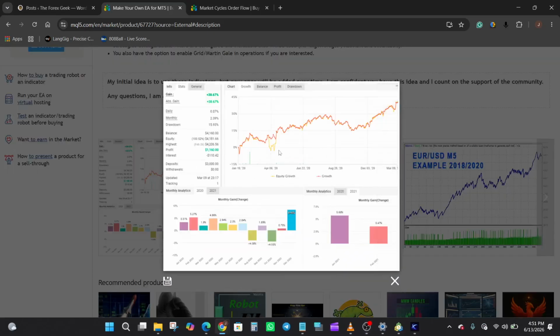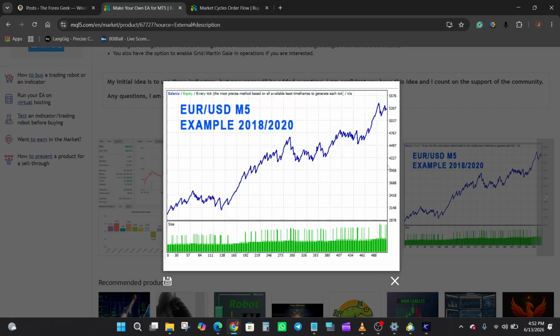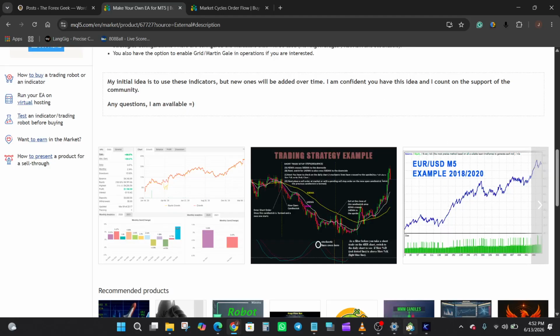Okay, so now this shows the results generated by the expert advisor. We can see here absolute gain at 8.67%. We can see quite an interesting equity growth here. All right, let's also see what we have on the MetaTrader tester, EUR/USD M5. Okay, there are significant drawdowns here, but let's head over to our strategy tester as well so that we can see how the EA performed in 2026 over the past 5 months.